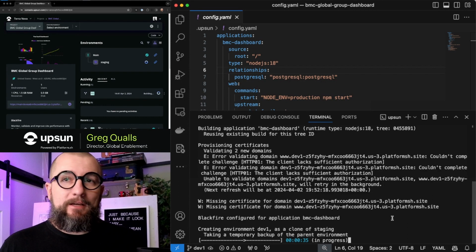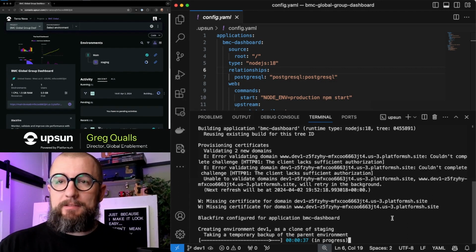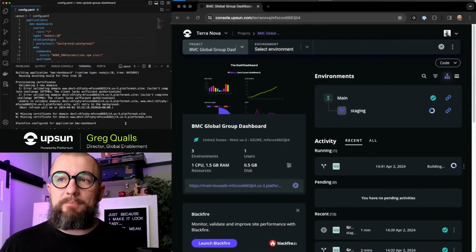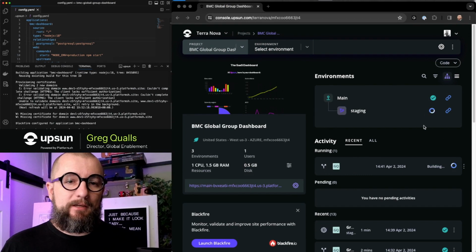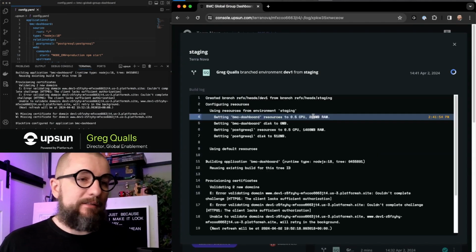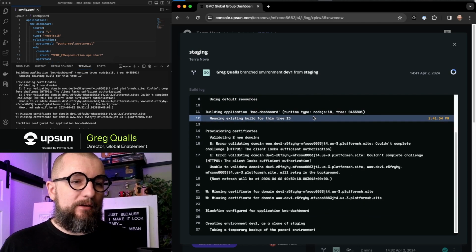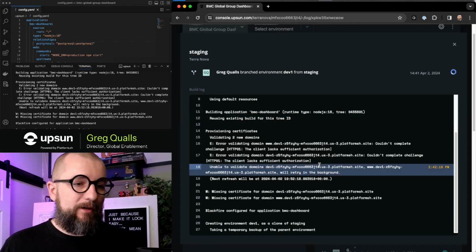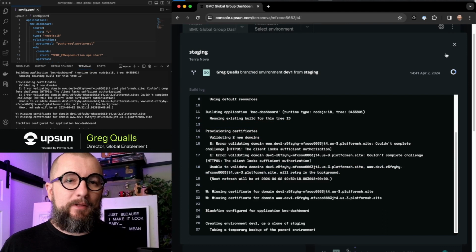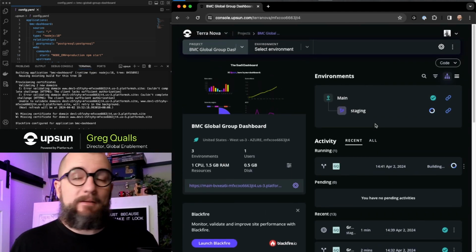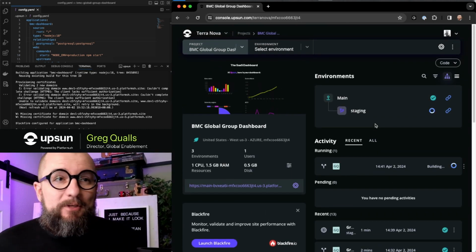And if you look down at the other side of this, you can see that it's being built in the console side. And if we wanted to, we could even hop in here from a console point of view and take a quick look and see the logs that are happening here in case you're not in the terminal at the moment. So we're at 55 seconds.